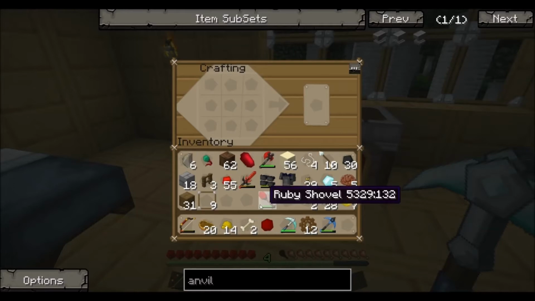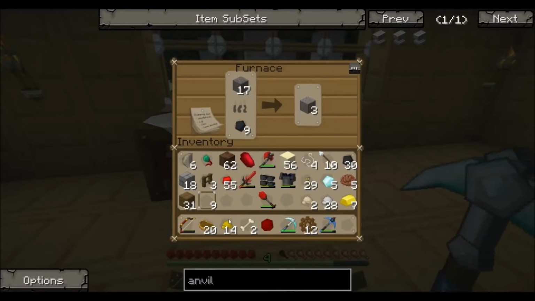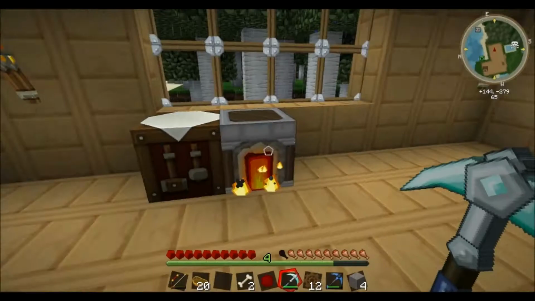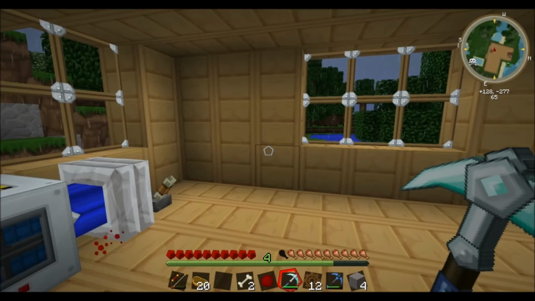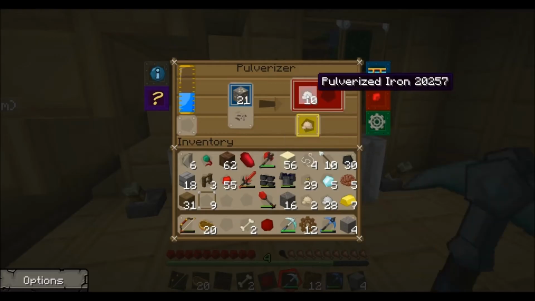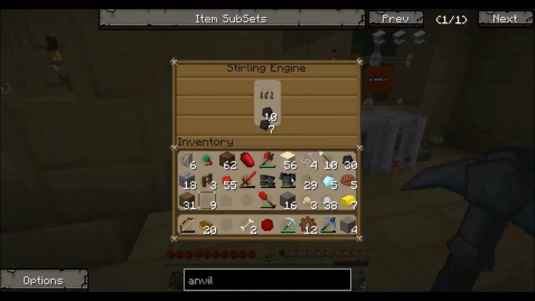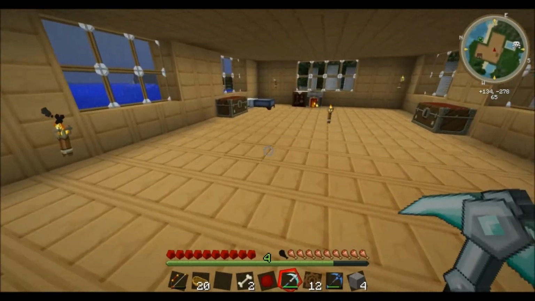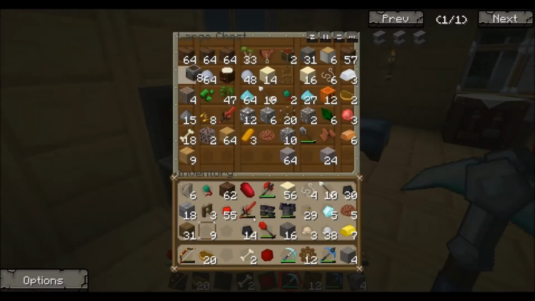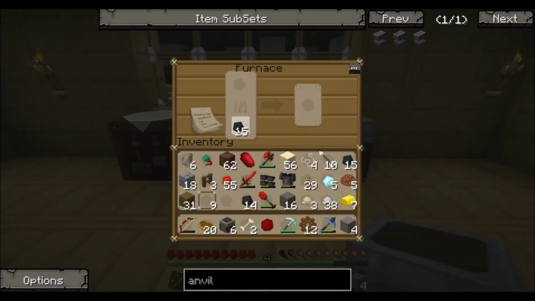I've got a minium stone now, so I believe I can take this crap out, get some gold going, and cheat a little bit. I have loads of furnaces. I'll probably build another electric one or something. I can't be bothered with that.